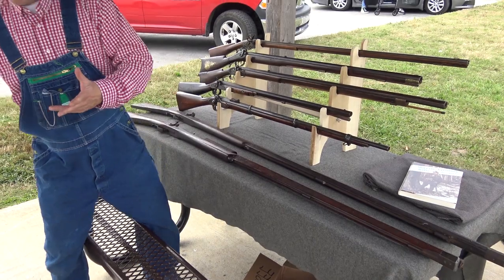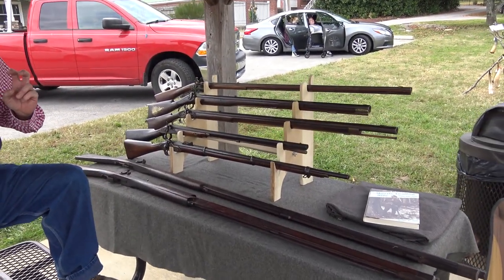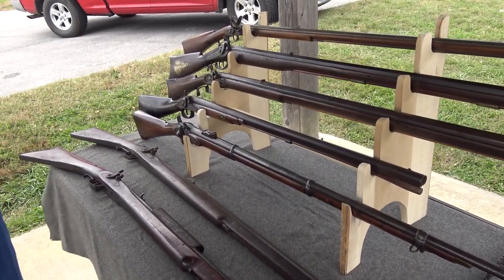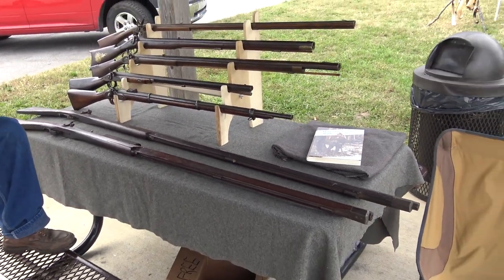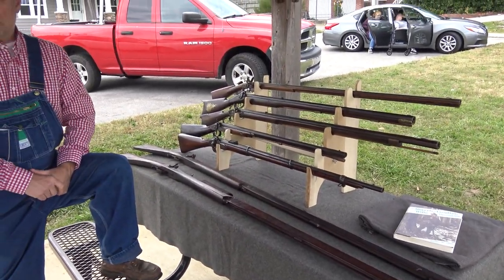When you talk about Soddy Daisy, it's referred to as a school. Basically the families that built guns in this area all had a certain style — certain things they all sort of did. It wasn't like they went to a school and learned; they just picked up that style, and it's referred to as a school. There are obviously a number of such schools around the country if you're heavy into Kentucky long rifles.